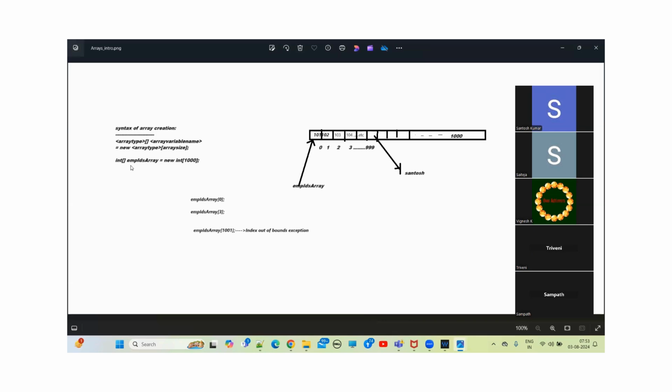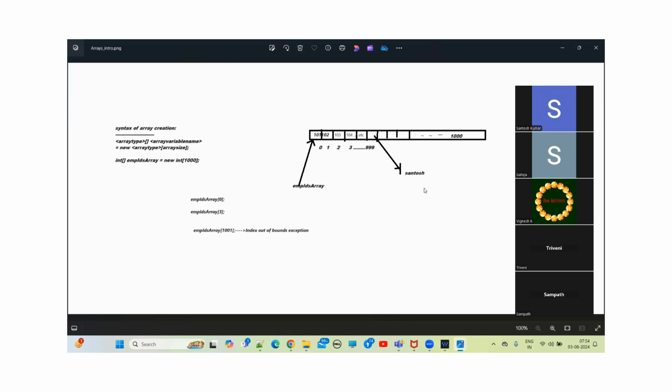How can we add a string literal into the int array? What will we get? We will get a compile time error. What is the compile time error we will get? Incompatible types: found String, required int.